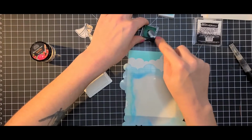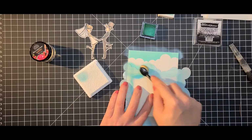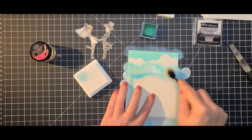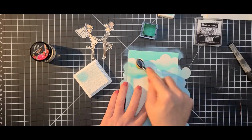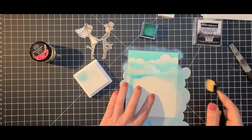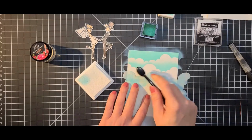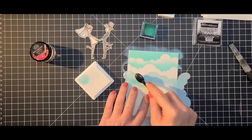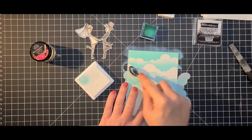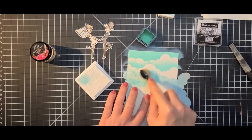And I was trying out some new brushes from Amazon, and I think I'm just going to have to break down and get the ones with the colorful handles, because these did not blend how I wanted them to blend. It was really a struggle with these ones. So, I mean, it worked for what I needed it to at the moment, but I tried with a couple other projects, and I'm just like, no, these aren't working very well.